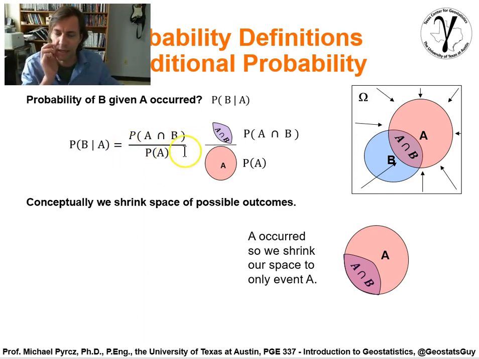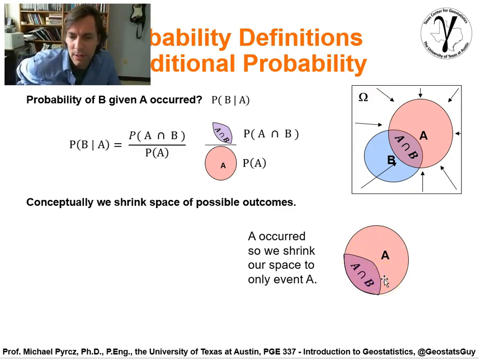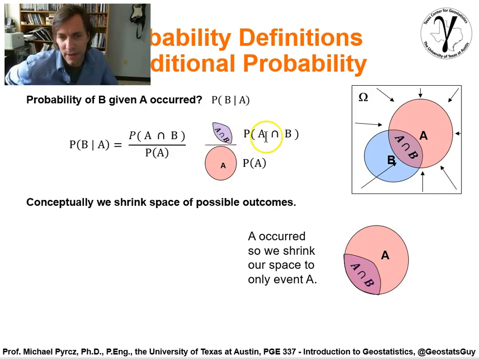Now let's look at our Venn diagram and we can understand this. We got the probability of A, or A event. We got B event. We got the intersection between the two. I want the probability of B given A occurred. Well, A occurred. Omega is no longer relevant. We know that A occurred, so we shrink our universe down to A. So now I take that square away, and this is our universe right here. Everything that we know now is A has occurred, and so we're here. So how do we calculate the probability of B given A has occurred? We take the intersected area, probability of A intersection with B, and we divide it by the probability of A, which is our new universe.